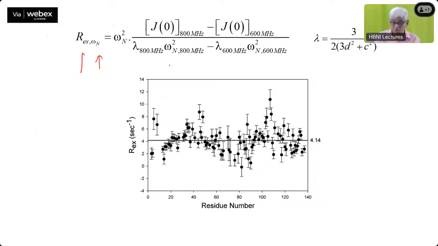Okay, and if you plot it here, you see a substantial variation in R exchange across the length of the chain, up and down, various exchange contributions. This must be expected because this data is for a denatured protein. The protein is denatured in a certain degree of guanidine hydrochloride, but the point is that there is a variation. It is not uniform all across. That means there are certain stretches of rigidity, certain stretches of flexibility, and accordingly you see different kinds of exchange contributions in this protein system.